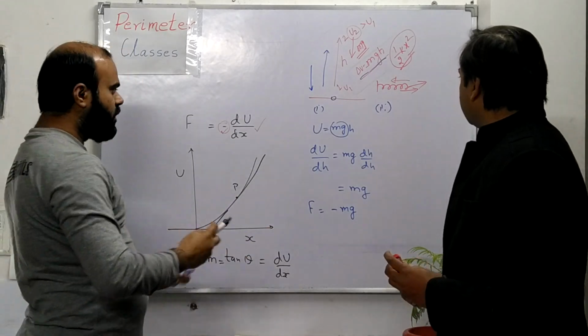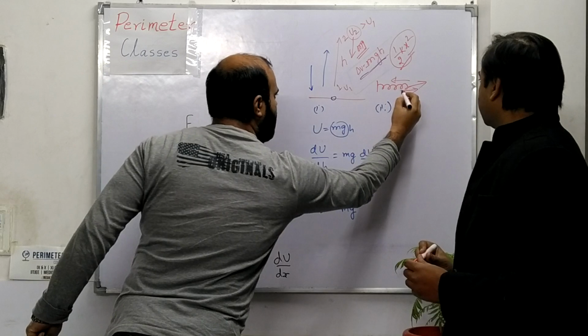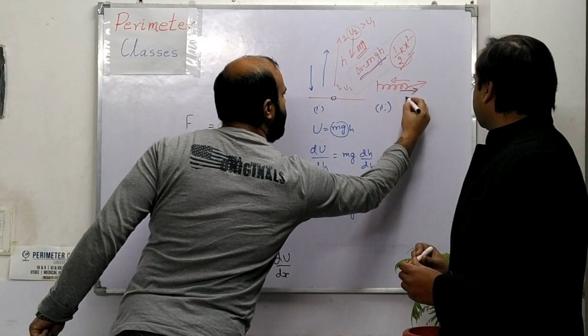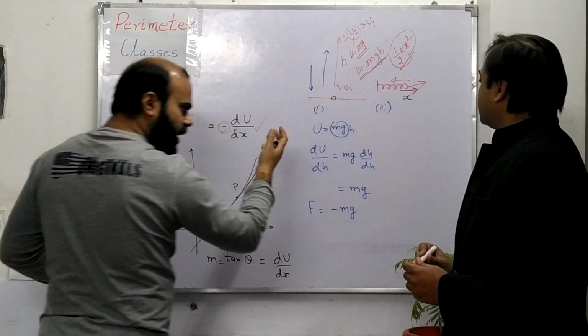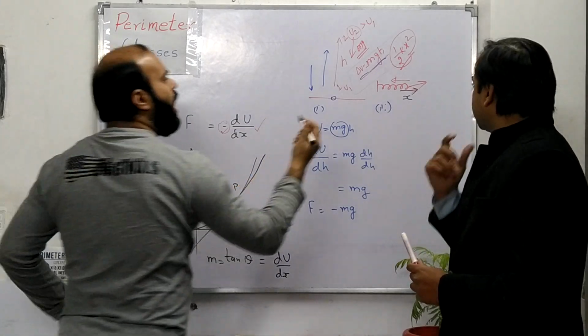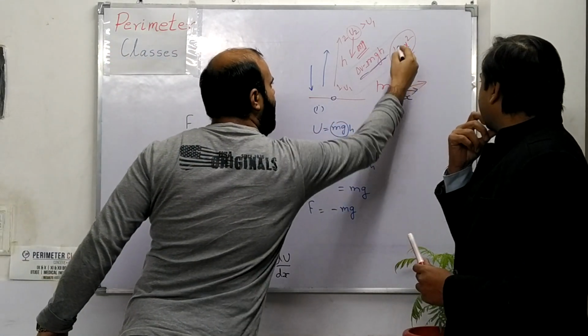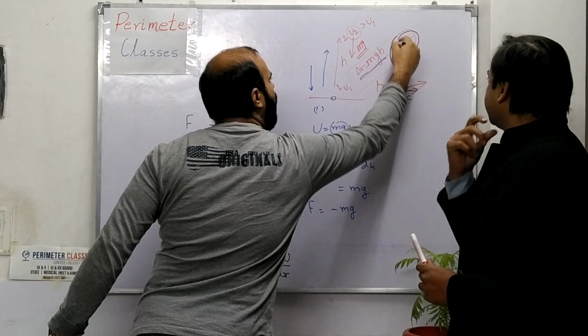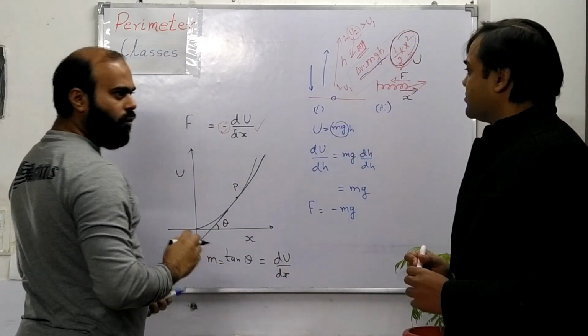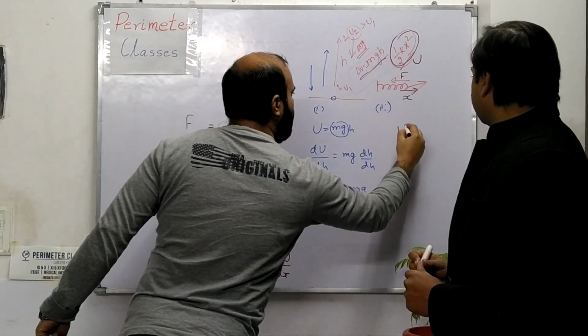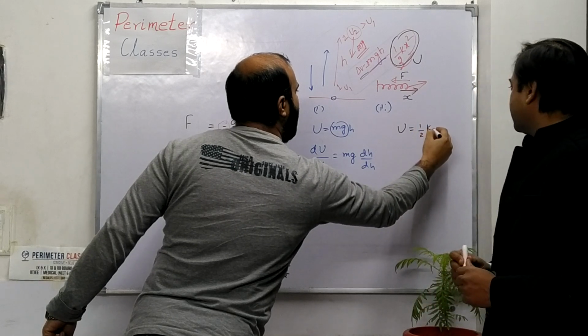If you also see the situation of a spring, so here, as sir has said, this is the direction in which elongation has happened. Let us take x here instead of h, and the force is in this direction. Again, if you apply this formula of potential energy of a spring, you see that U is equal to half kx square.